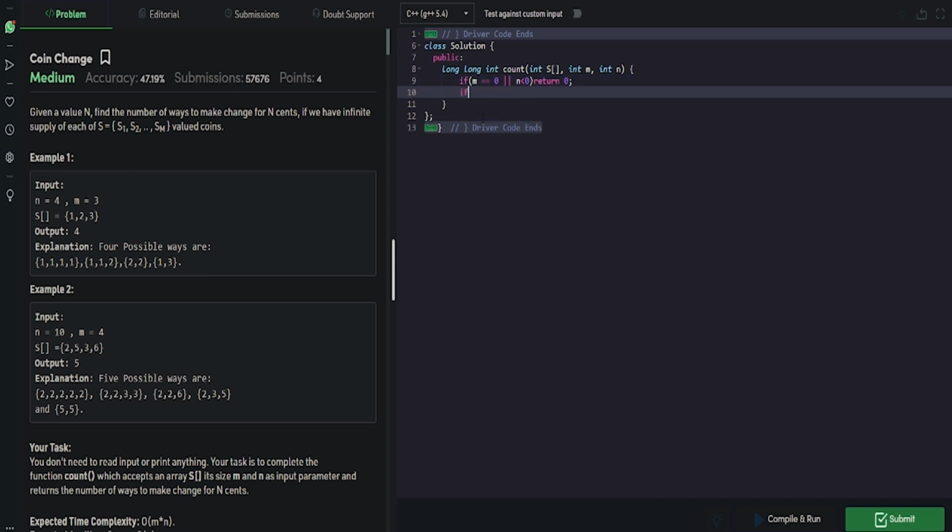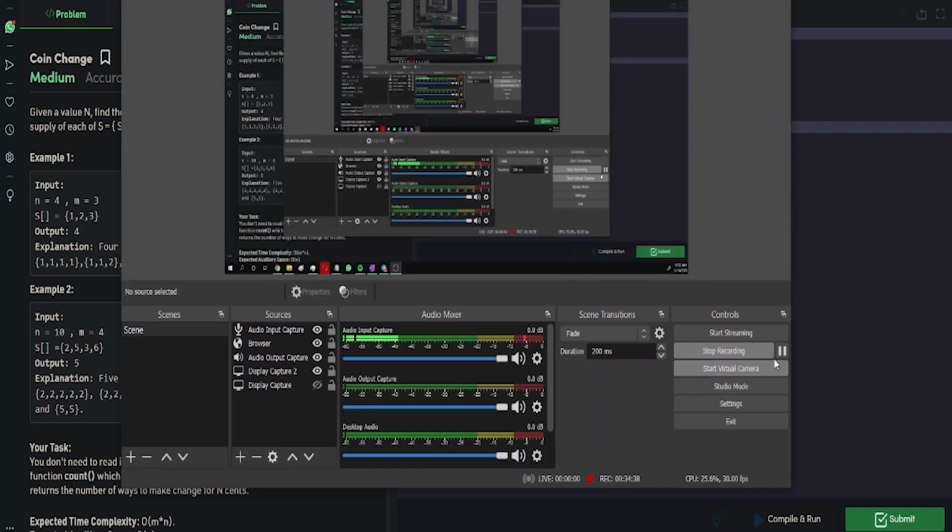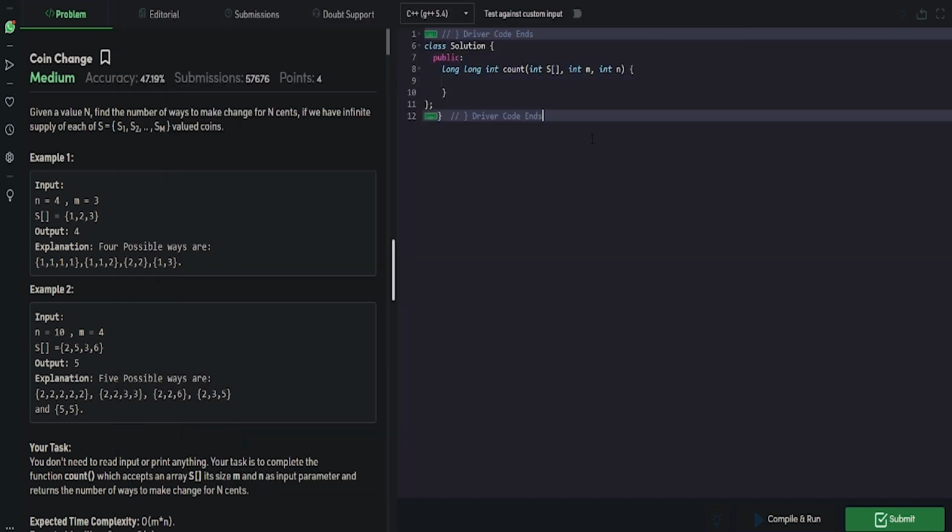Okay, let's code it out. Here they're given as coin array. Let's change it to coinArray, and let's change this to size, and this to target.